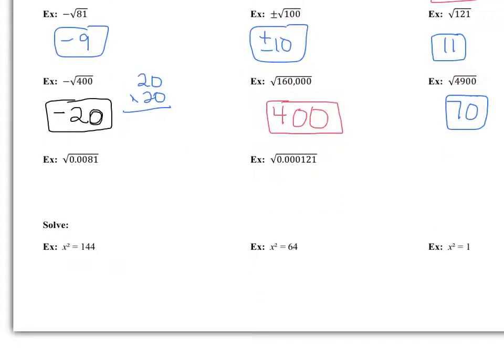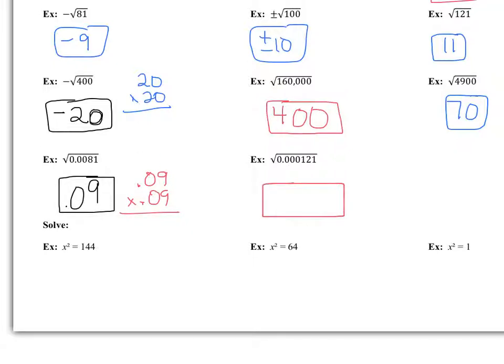Down here it's a little bit different, so you start by doing the square root of 81, which is 9. And I need to multiply this number by itself and get 4 decimal places. So if I want to get something times itself and get 4 decimal places, that would mean I need 2 decimal places. And you can see that because 0.09 times 0.09, since they each have 2, the total would be 4. And so in this example, obviously the square root of 121 is 11. The number inside has 6 decimal places, so that means this number needs 3 decimal places, so 0.011.